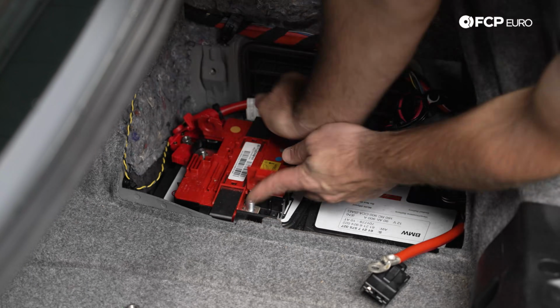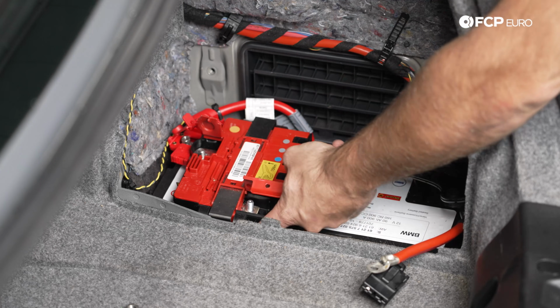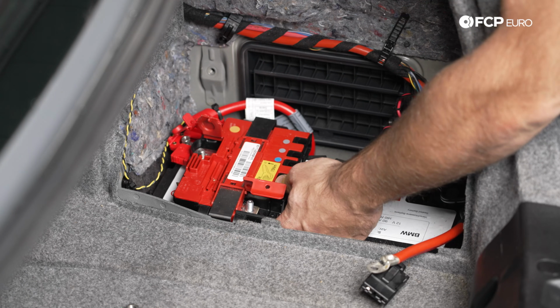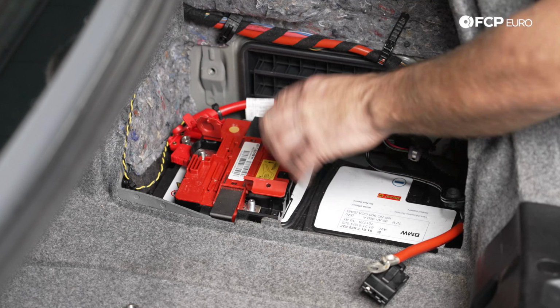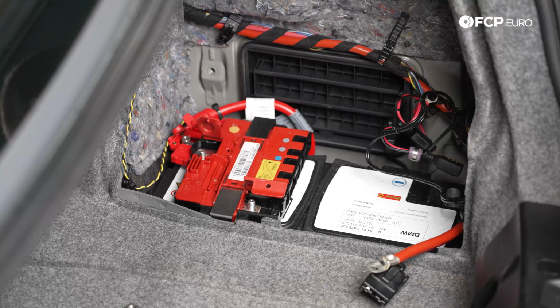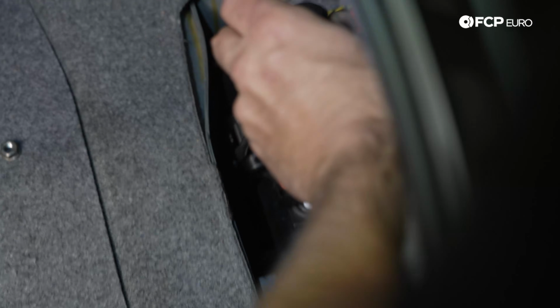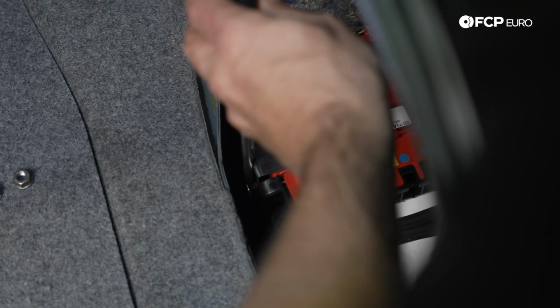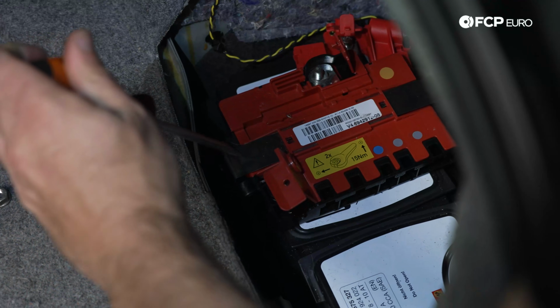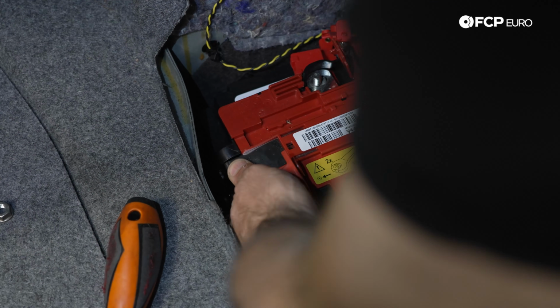Now after that's done, we'll show you on camera. There are release tabs here on the side of the distribution block. Once those are undone, you can basically lift the entire thing off. It's just a matter of unclipping it from the battery. So you have this little metal clip on the side of the power distribution block. Flathead screwdriver, pry it to the side. Come on. And it loosens up just like that.